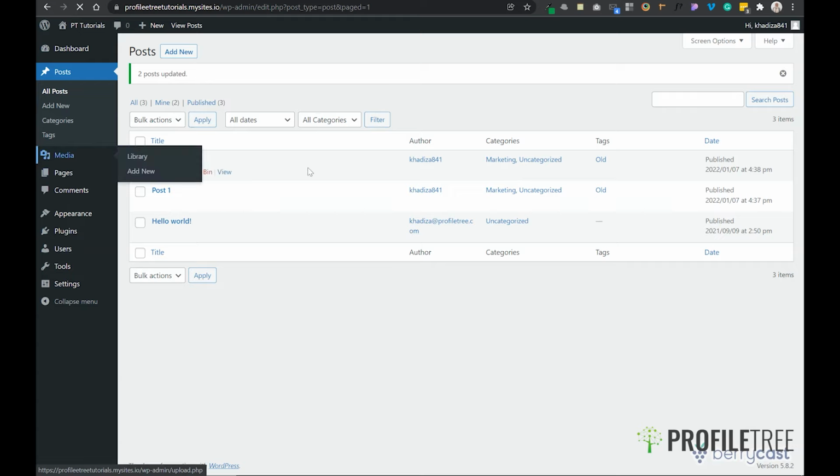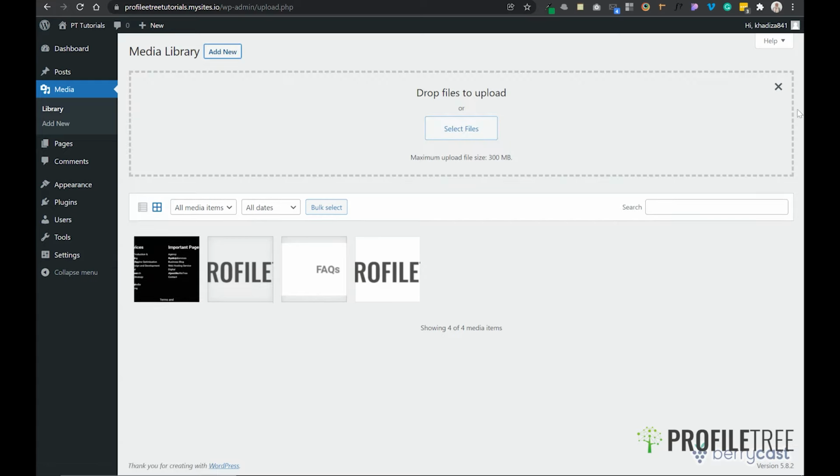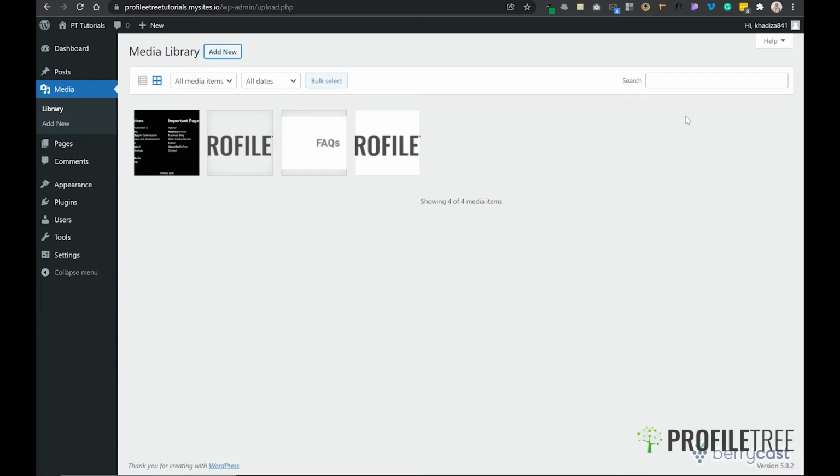So next, moving on, is the media library. So the media library is where all of the images, audios, videos, PDFs, different files that you upload to your website will be uploaded. When you're adding things to pages or posts, it'll automatically get added to the media library, or you can add new images to the media library yourself and then have that ready for when you're uploading to a post or onto a page.